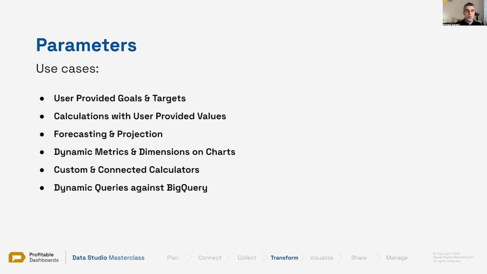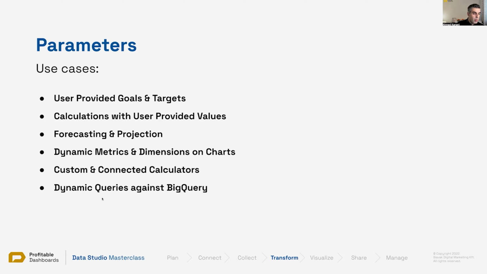You need to know programming, you need to know JavaScript and HTML and CSS, and you need to know how to create a tool from scratch. And all of these connectors, all of these functionalities, all of these interactions, and everything is already available to us in Data Studio for free and just without any coding. This is the power of parameters.